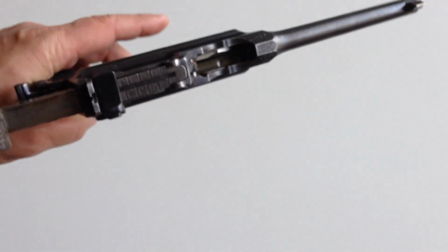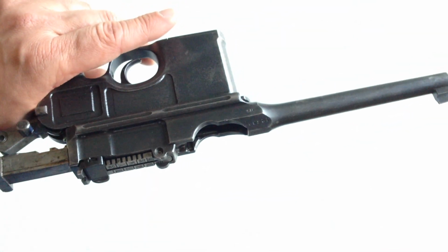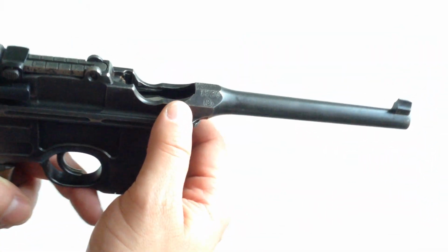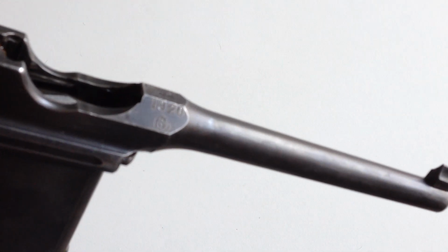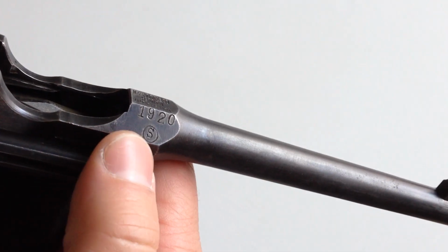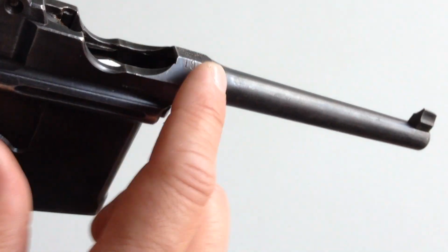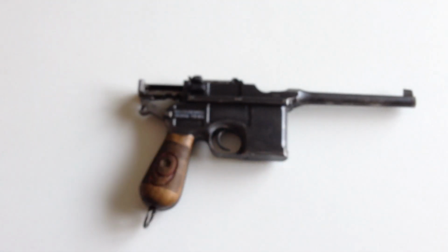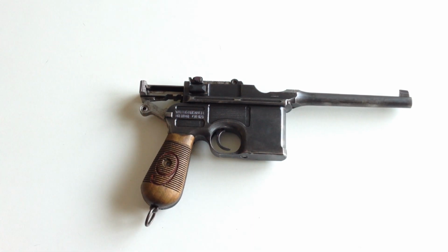So the 1920 reworks after the war, there were a number of things done to the different Broomhandle Mausers. But the website does state that the ones that he's seen or that have been cataloged with the 1920 stamp, where mine is, with a circle S, those have all been untouched except for that stamp. And this seems to be the case with this one. There have been no alterations, unless at that point is when the locking frame was replaced.